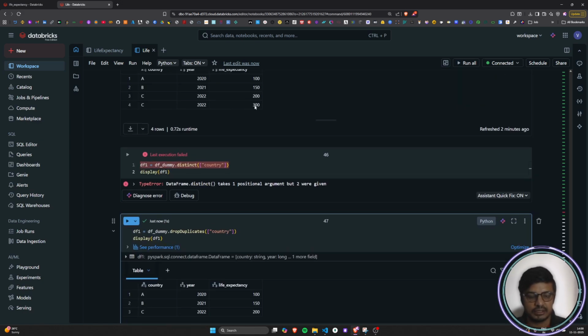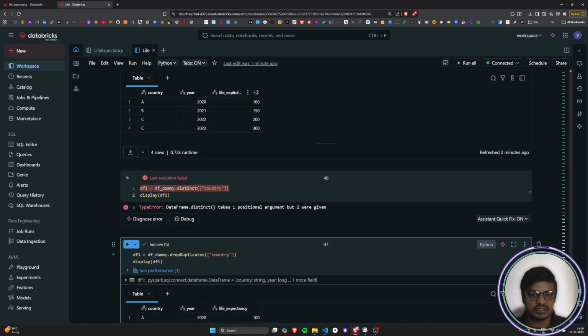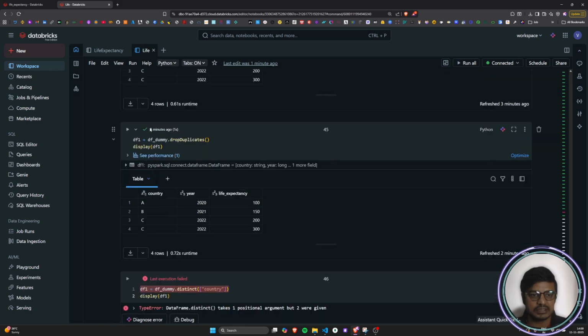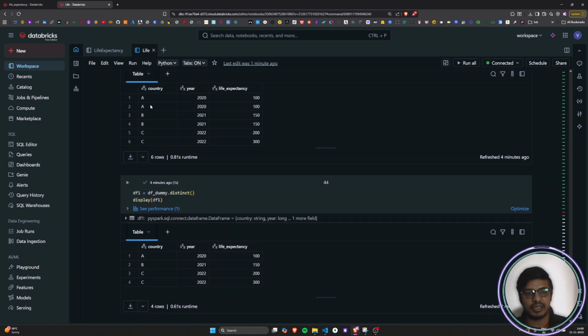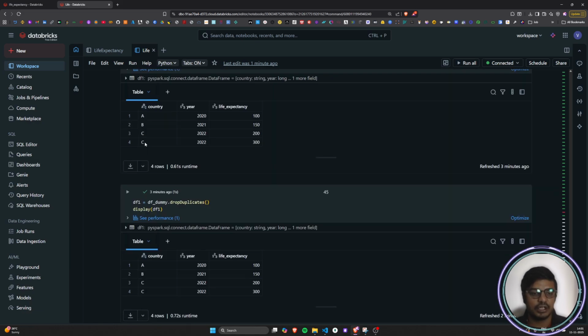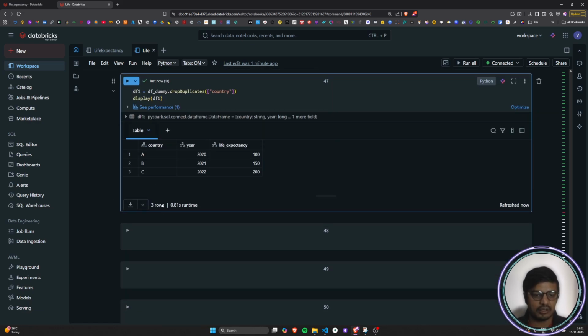The only change was that the life expectancy column had the value 300. The country column had the same values, A, B and C. So the country column has only 3 distinct values, country A, country B and country C, and for the same reason we have got 3 rows only. I guess you got my point, right?